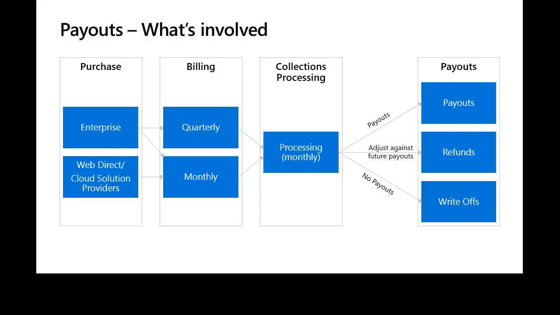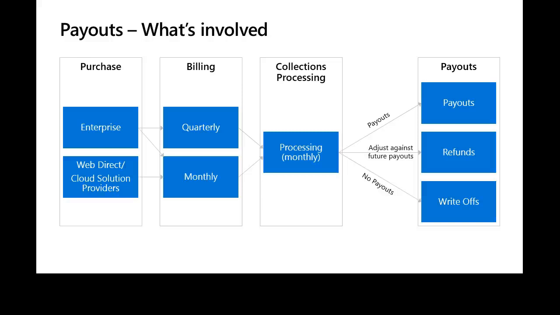Once we invoice, an amount is collected from the customers based on their payment terms. We process the payouts to you based on the applicable revenue share that is 80% or 90% for qualified offers. The payouts are processed monthly, and our SLA is to pay by the 15th of every month for any amount we collect from your customers during the prior month.